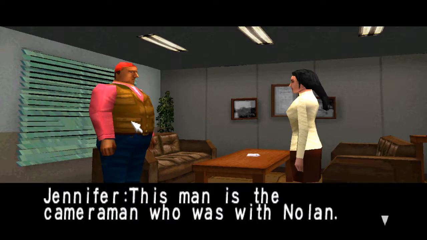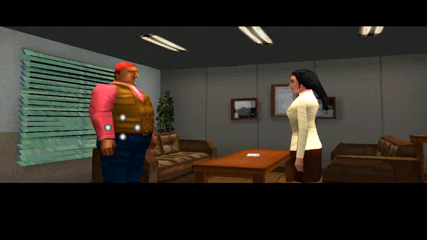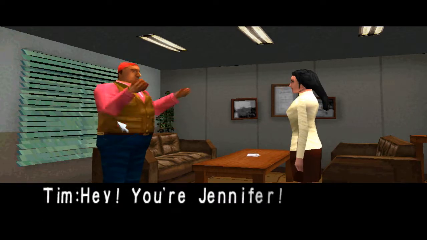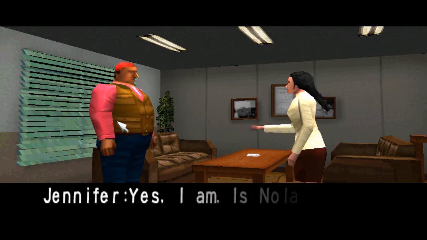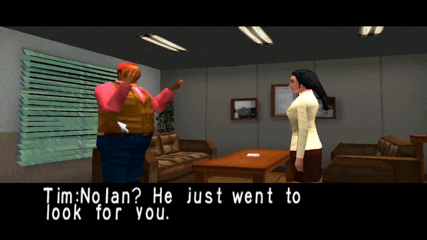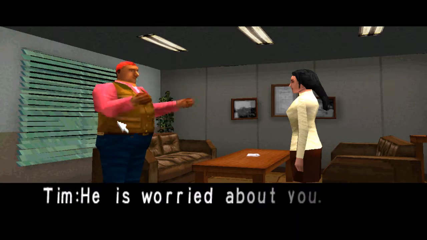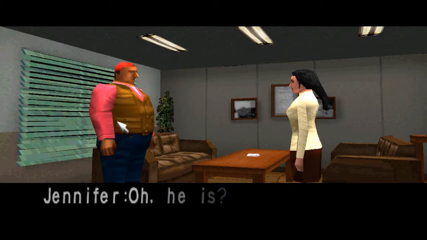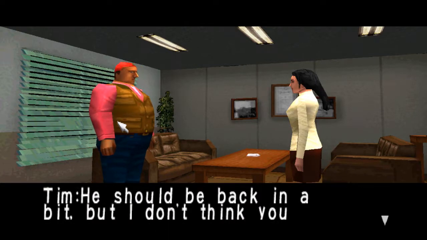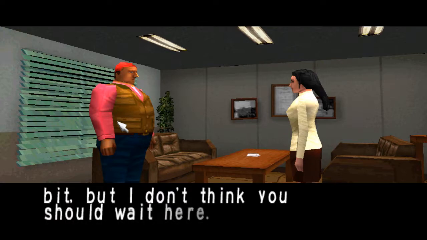This man is the cameraman who was with Nolan. Excuse me, is Nolan here? Hey, you're Jennifer. Yes, I am. Is Nolan here? He just went to look for you. He's worried about you. Oh, he is? He should be back in a bit, but I don't think you should wait here.